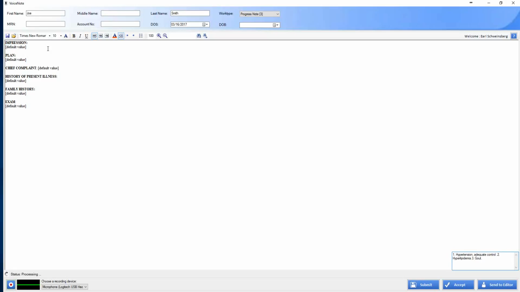Okay, now what I wanted to show you here is you could see after I said hyperlipidemia, I said next line, and it took me to the next line there, but I didn't say that between 1 and 2. If there's any mistakes in here, you can actually click in here and just edit it with your keyboard anywhere you want. However, it works best whenever you basically say everything you want it to do. You can say all the punctuations, next lines, next paragraphs, everything like that, and that will let you come up with the best quality of the report and have to do less fixing up and less typing.